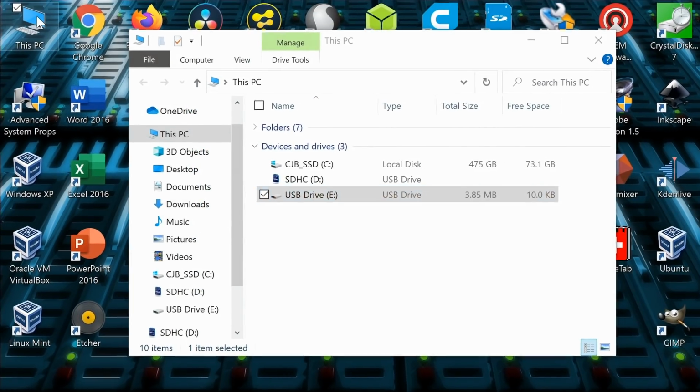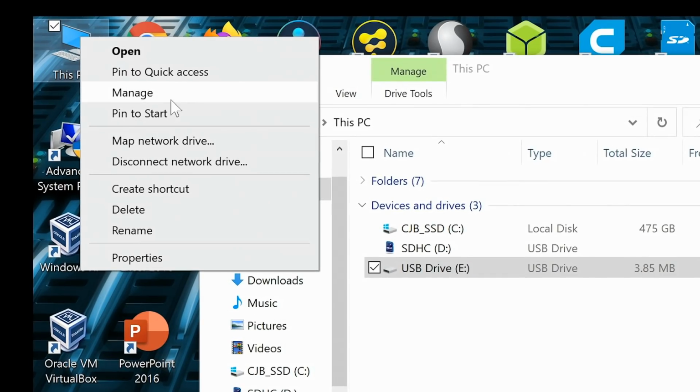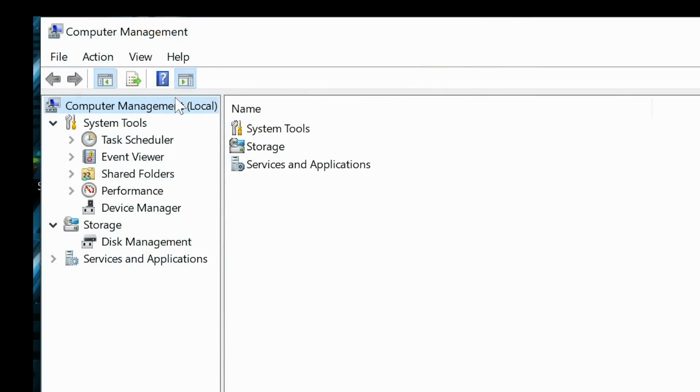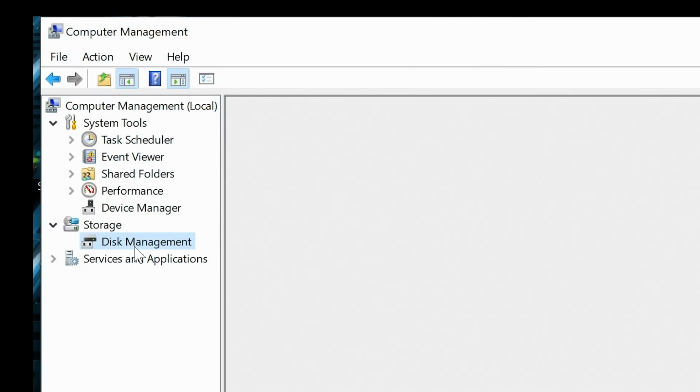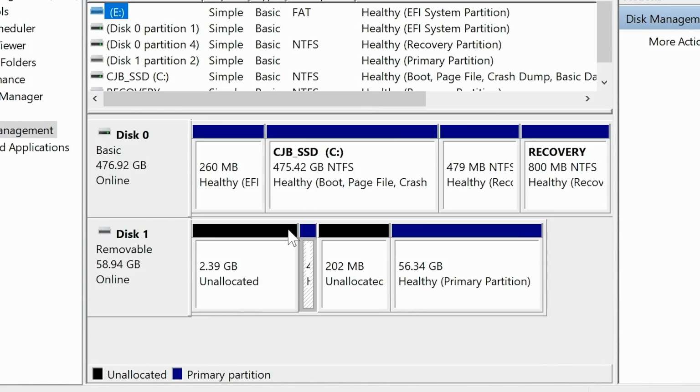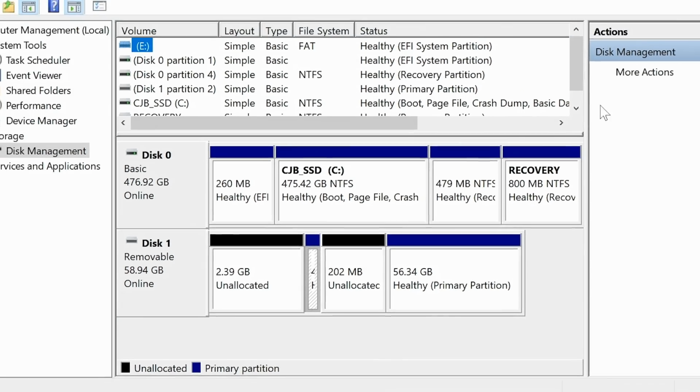And in fact, if we go over here to this PC and we go into Manage, you will see if we look at the thumb drive here in a second, I'm getting impatient again, back into Disk Management. We will see down here that the drive at the bottom there has got four different partitions, some of which Windows can see, some of which it can't, because of the way it's been set up as a Linux install and test drive. And potentially, and most of the time, you can get rid of these partitions working here and just reformat the drive, but it doesn't always work. Some Linux installs, and Ubuntu isn't one of them, can leave a flash drive in a real mess.